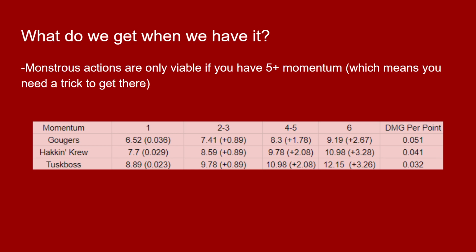So here we have Gougers. Gougers are going to start with 1 momentum at their bottom. They're going to start at 6.52 expected damage versus a 4-up save, which is 0.036 damage per point. So you can see that as we go from the Gouger to the Hacken Crew, the damage does go up. However, the damage per point goes down. So you can get 2 Gougers for the cost of a Tusk Boss, right?